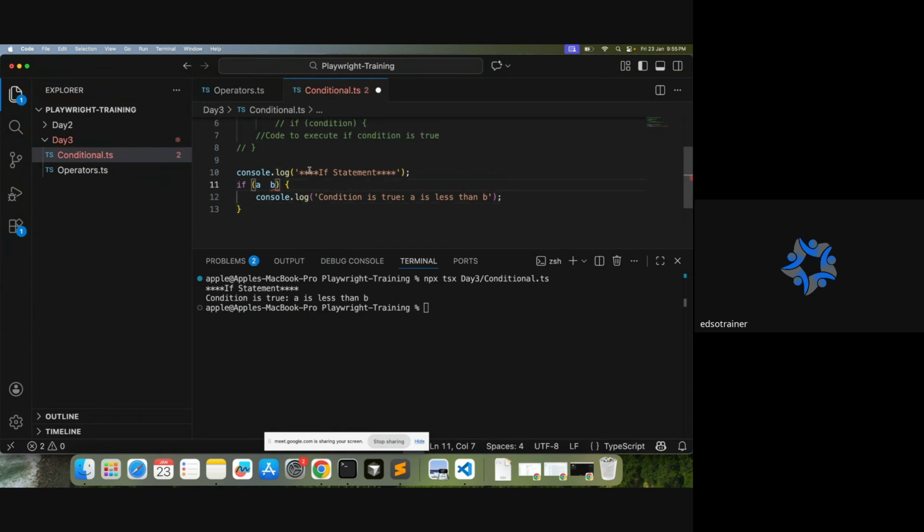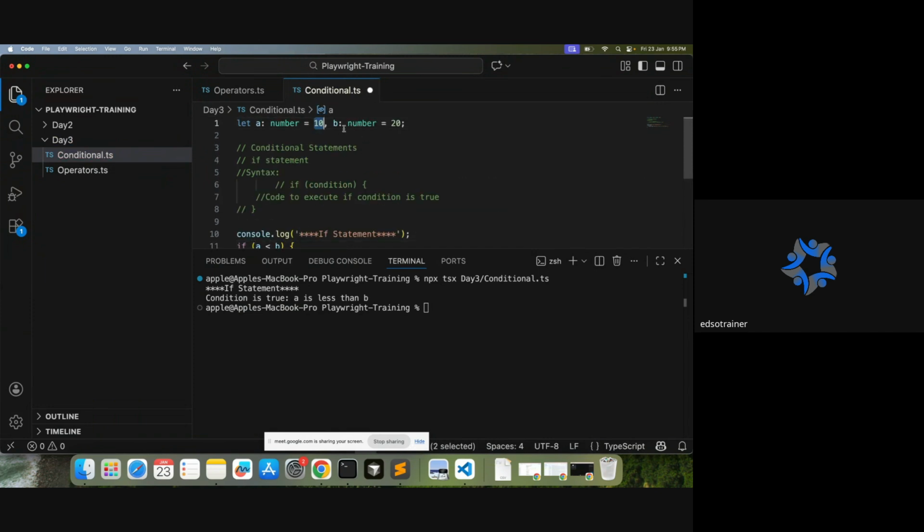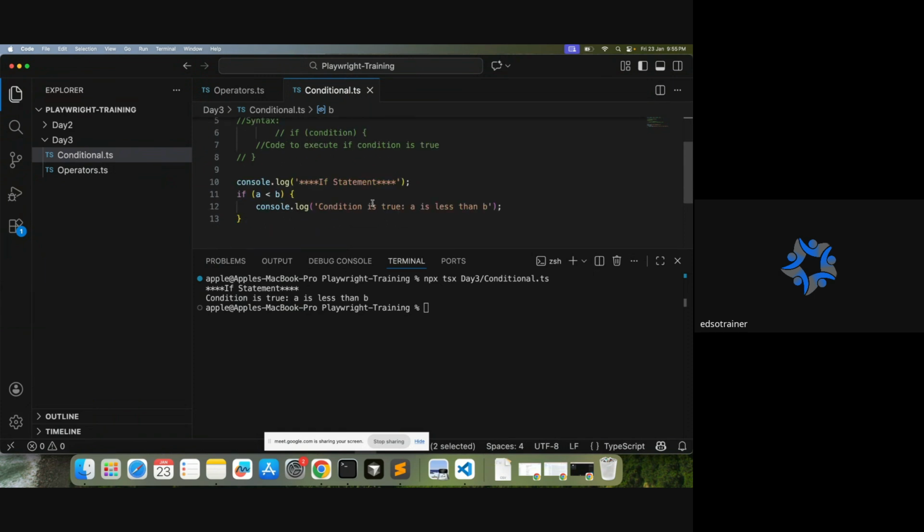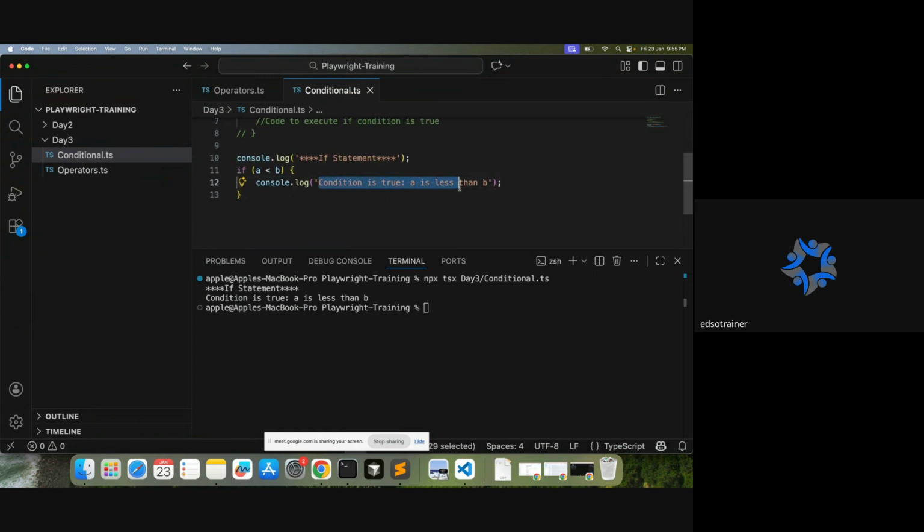You can see the condition is true because A is less than 20, correct? So that's why it goes into the condition statement. इसका output क्या आया? True आया. A is less than B means 10 is less than 20. That's why it goes into the condition.